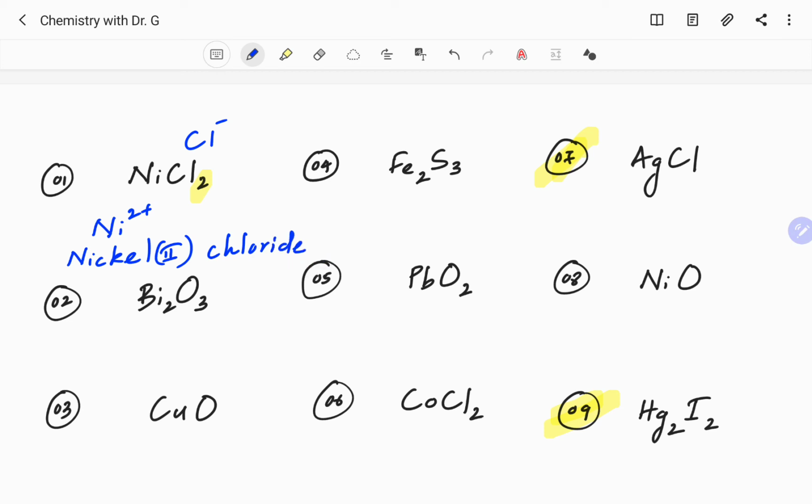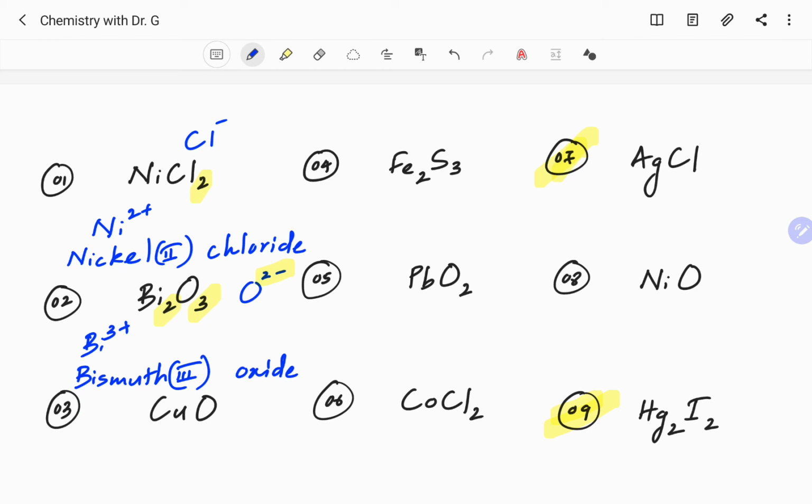Let's do the next one. It has an oxide. So oxide is a -2. The charge of oxide matches the number that you have next to bismuth, which means this number 3 should be the number for bismuth, right? So it will be Bi3 plus. So you have a bismuth 3 plus sign. So the name of this compound will be bismuth(III) oxide.